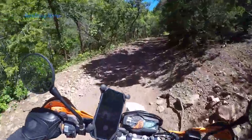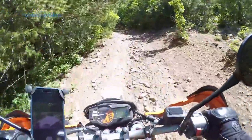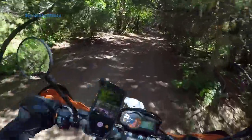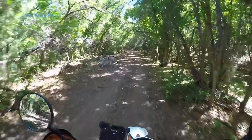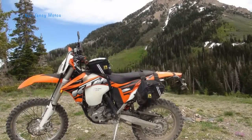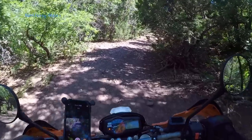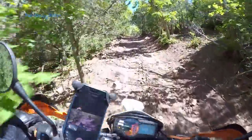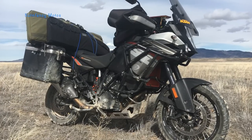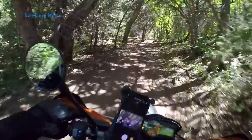Yeah, if you're running really low PSI in your tires in Utah, you can have a problem. On KTMs, I've bent my rim 3 times. Once on the 350 EXC, twice on the 1190. I sent it to Woody's Wheels in Colorado to get straightened. I don't know if they're still around, but they sure did good work on it. Saved me from having to buy a new rim.